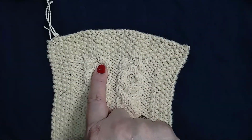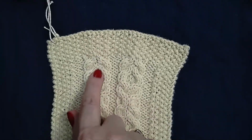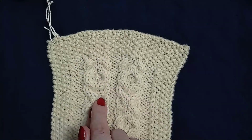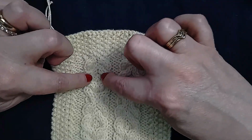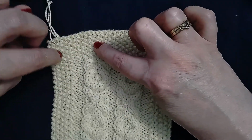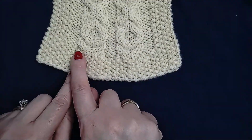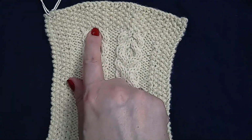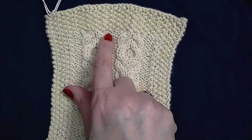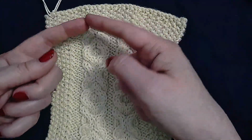And so each cable will get a number of stitches that need to be added or removed as you are moving into or out of this cable into the other stitch pattern. So the stitches in this width are going to be a higher number than the stitches we need in this stitch pattern. Therefore, when we move into a cable, we need to work some increases directly below where the cable will be placed. And then when we move out of the cable, we need to work some decreases directly above the cable as we move into the next stitch pattern. This helps to relieve this flare.